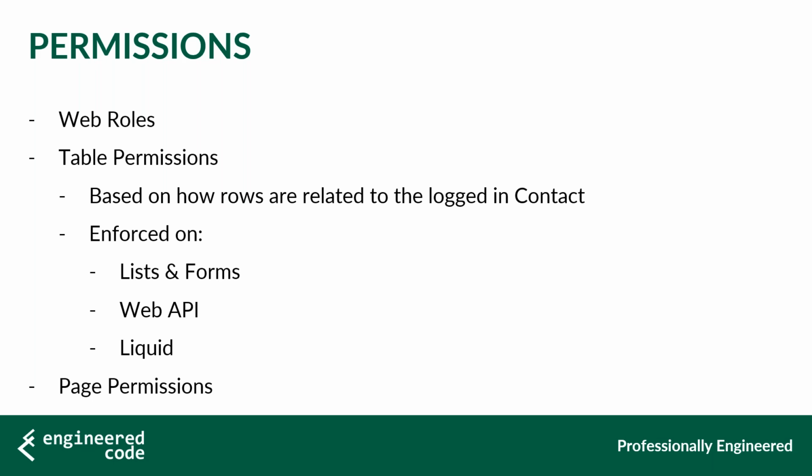So you need to understand how you assign those roles to people, what permissions you can assign, and how to get that all working. Those table permissions are enforced in lists and forms, they're enforced in the web API, and they're enforced in Liquid, and I guess now Power Fx as well. So it's important as a developer, if you're writing code that's going to be talking with, say, the web API, that you understand how those permissions work. Otherwise, what we see happening is it doesn't work.